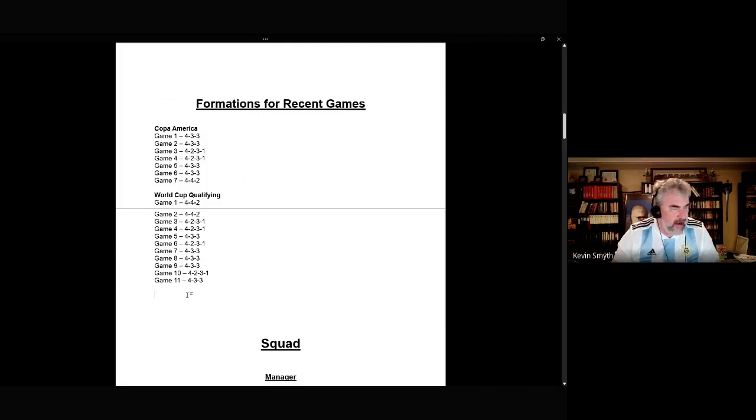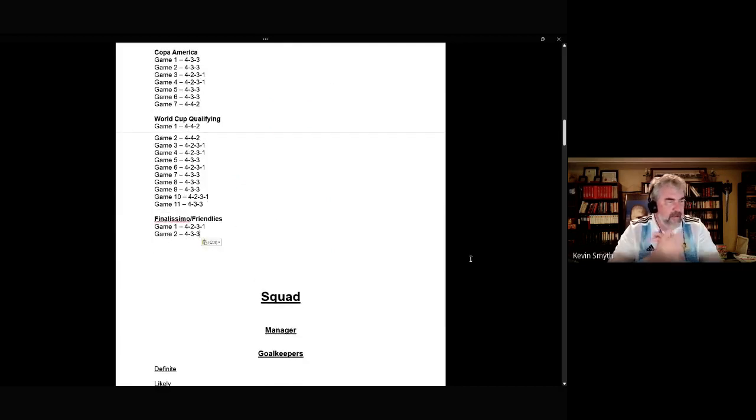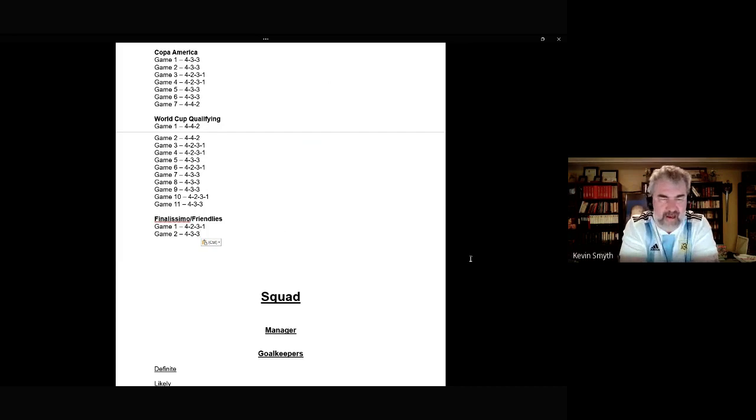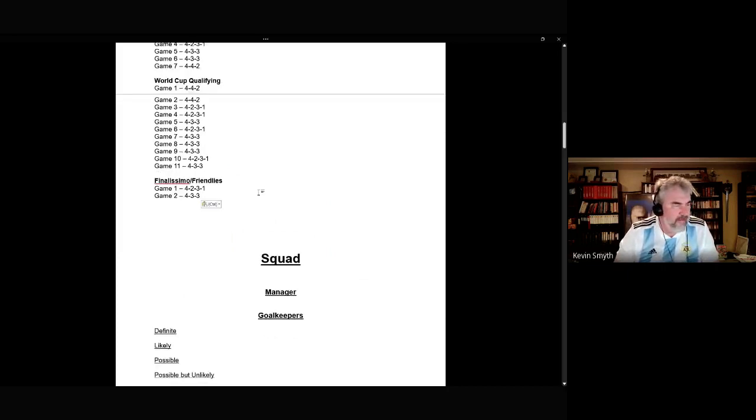And they had 2 games during that period, or perhaps after. They had something called a finalissima with Italy, and that was kind of the champions of Europe against the champions of South America. And for that game, they used a 4-2-3-1. And they also had a friendly where they used a 4-3-3 and tried out a lot of new players in that friendly. So I wouldn't say it has much impact on what formation they'll use coming into this cup. But again, 4-3-3 seems to be their preferred formation.